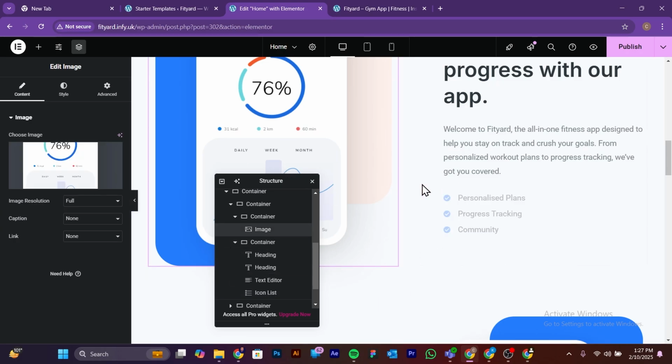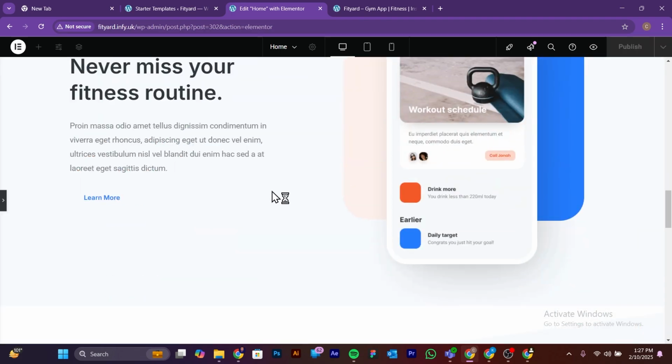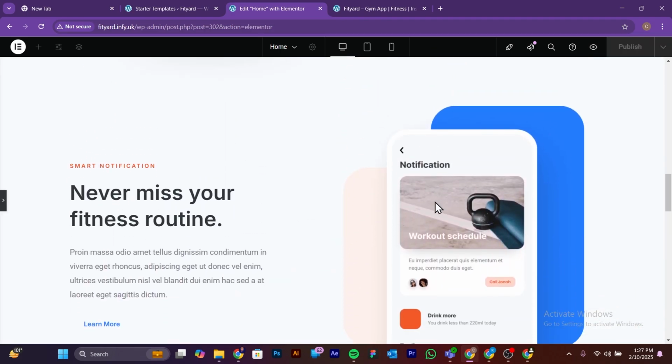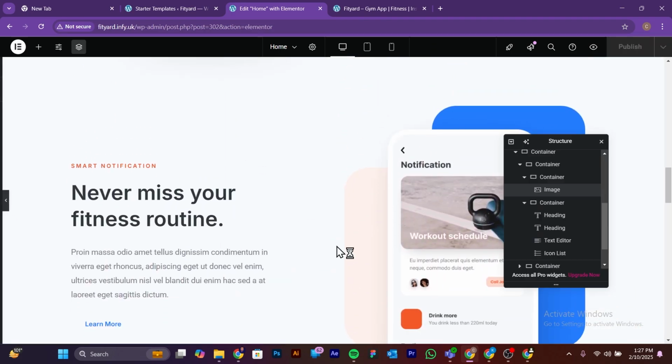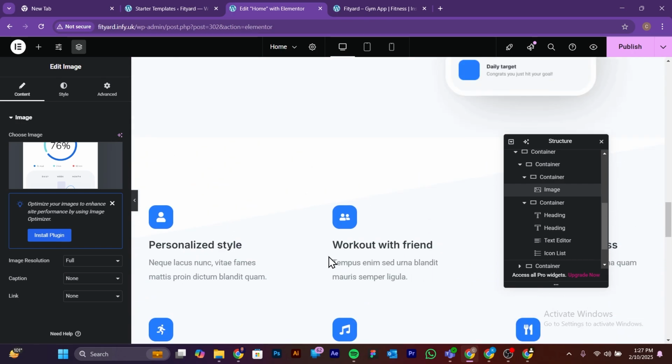Yeah, so now this has been edited and this looks fine. And yeah, so guys, that is basically how you edit your template. I could go on and on and on, but I'm sure we all get the drift right here.